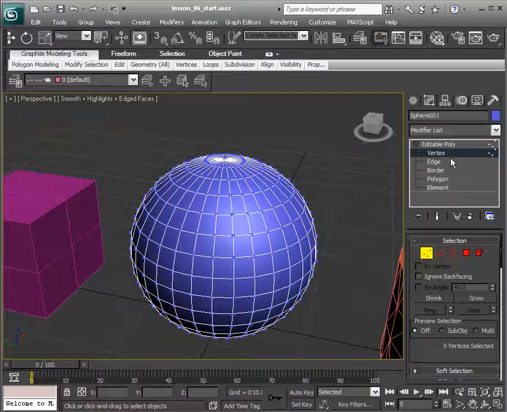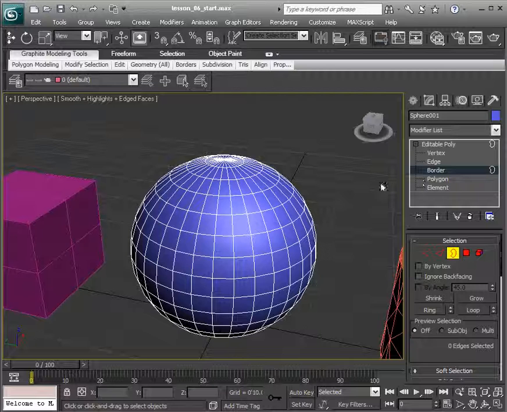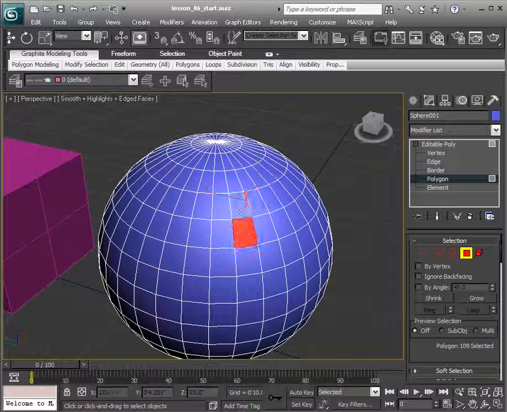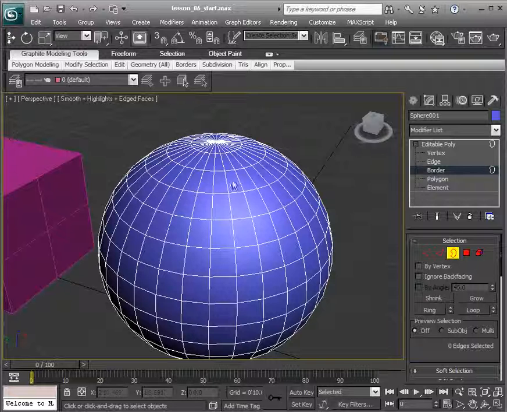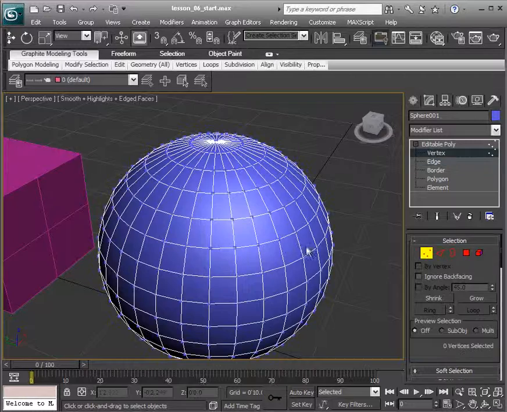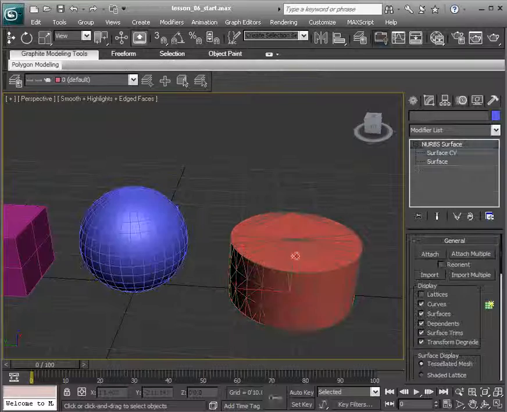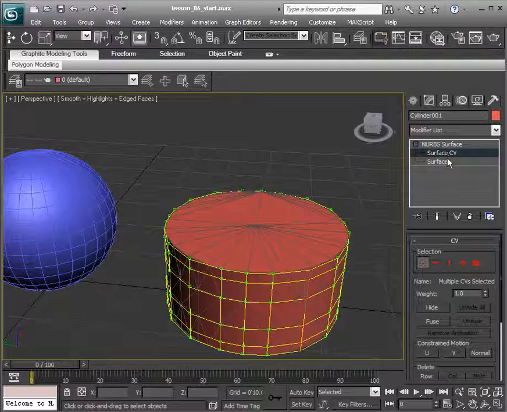Now the same thing applies here, where we can toggle down using our number keys to the different selections. This time though, the polygons are here, but we don't see the face selection. And so we're not able to access the hidden triangles that are there. We can only access whatever specific polygons that we have. But we also have a border selection, which will allow you to select open borders. And so those are the sub-objects associated with our editable poly. Here, if I select the NURBS surface, you can see that the sub-objects available are surface CV and surface.